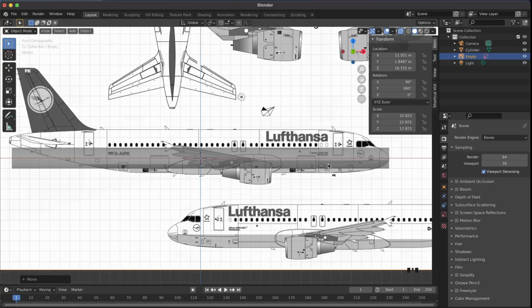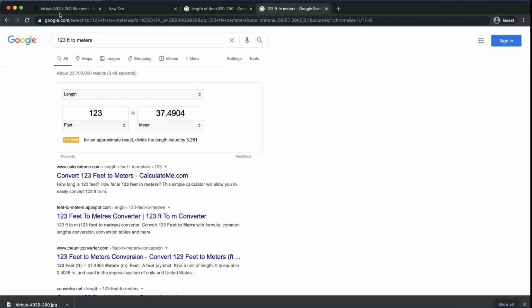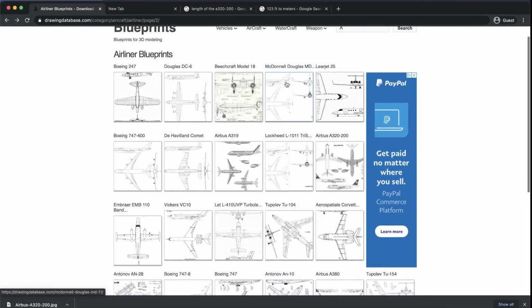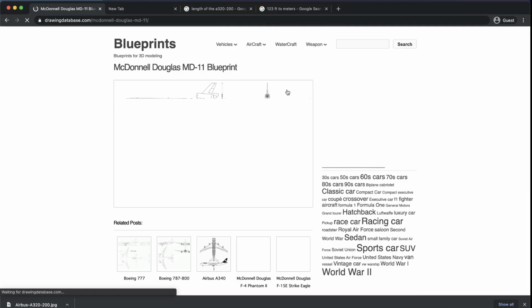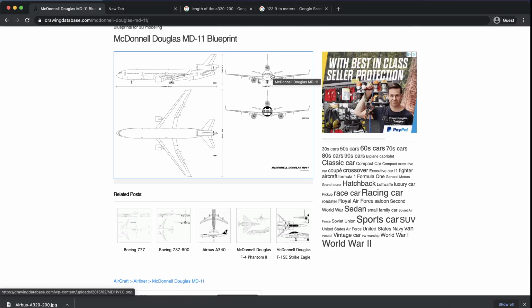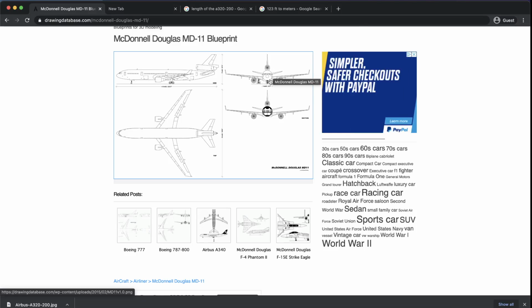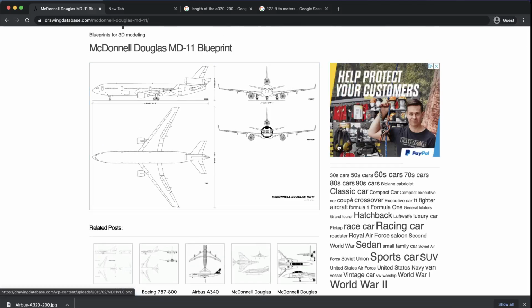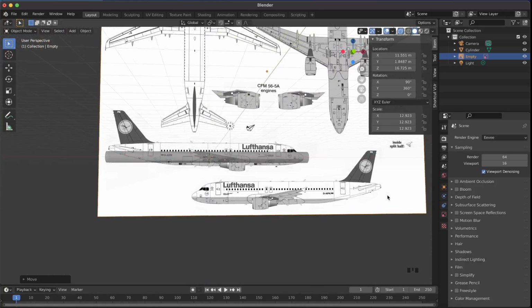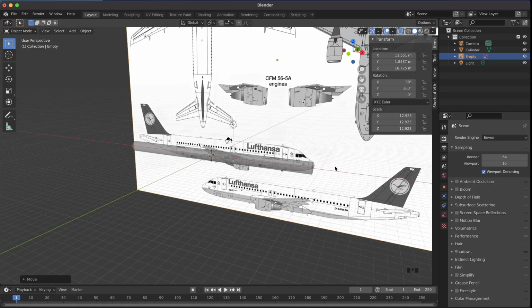Now, for those of you who don't know a lot about Blender, there's tons of blueprints here on the drawing database, but there's a tiny issue, because if you have a look at, for instance, the MD11, it has a front view of the plane, and in our blueprint we don't. So the best thing here is to eyeball your wings and your tail if you're going to be using this blueprint.